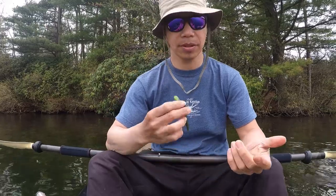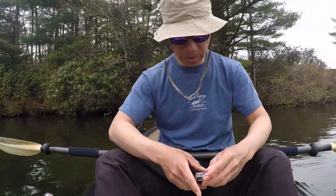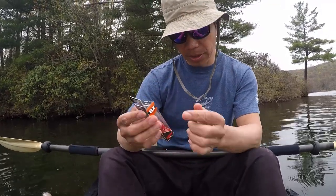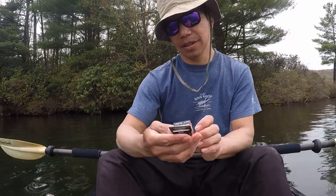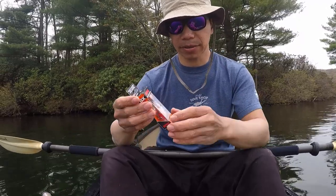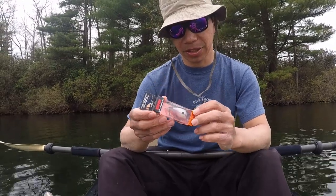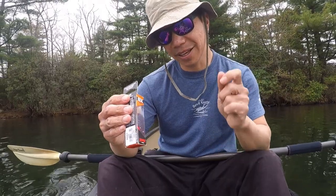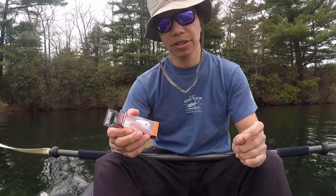Finessing doesn't seem to be working. I'm using a Senko — it usually works pretty well for me — but I think I need to change it up. I bought something the other day: it's one of the newer generation Rapala crankbaits, the Balsa Extreme Series, the BXB6. It caught my eye because I really like lures that have a reflective surface — silver, brighter colors — and the belly has a little red on it. If a fish looks injured, bass take advantage. Bass love shad and they'll attack it no matter what. It's nice and heavy, three-eighths of an ounce, casts pretty far, and has a swim depth of six feet. If you want it to go shallower, slow down your retrieve.